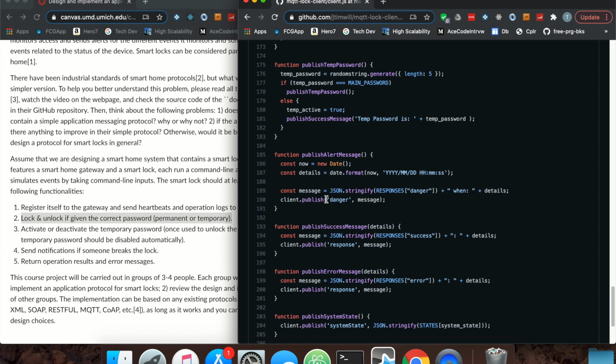So it publishes it, to emphasize it even more, on the danger topic, and that's how the notifications for an error state or a broken state are handled by this system.